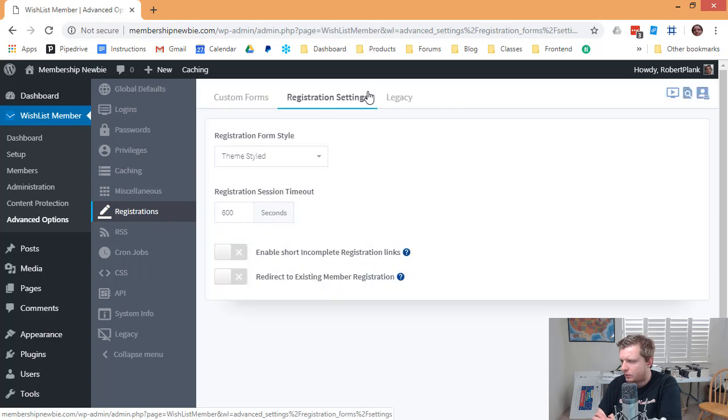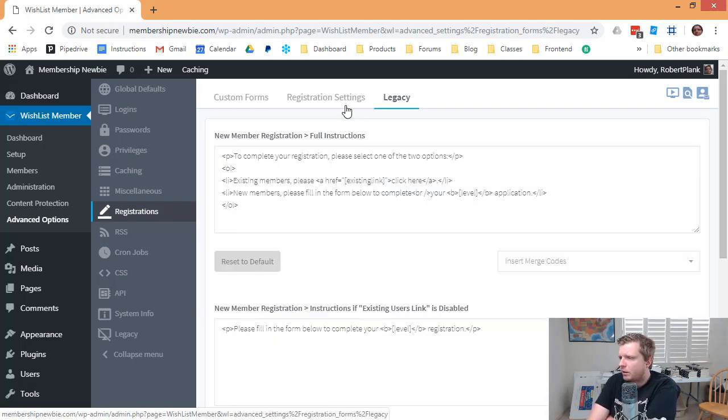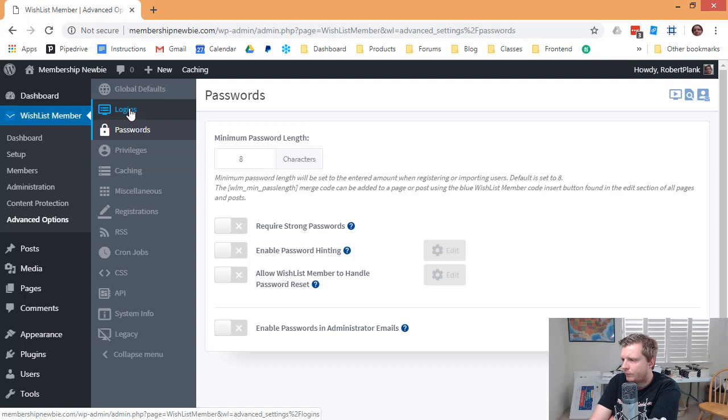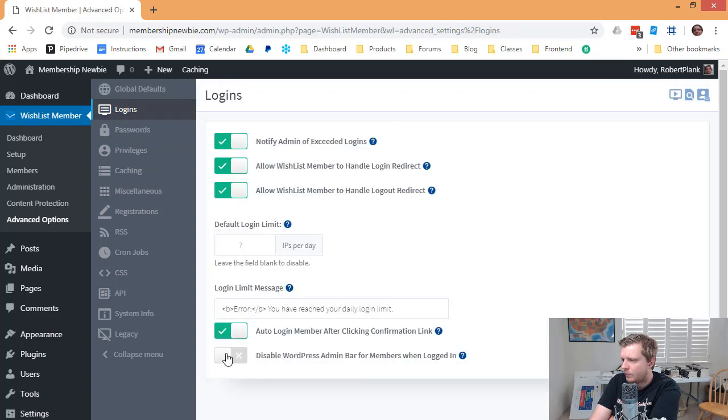Registration settings. Ooh, and while we're at it, I want to see what the registration form looks like. So disable the admin bar for you. Yeah, allow Wishlist to handle login redirect.